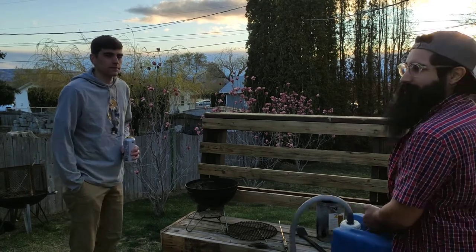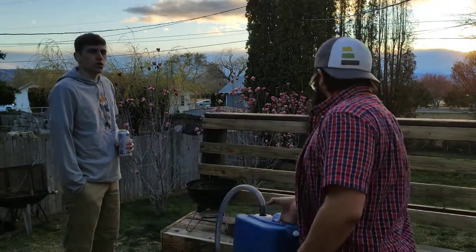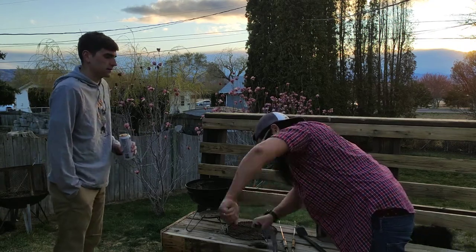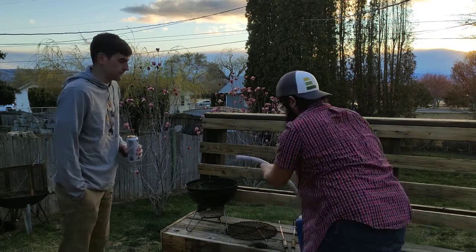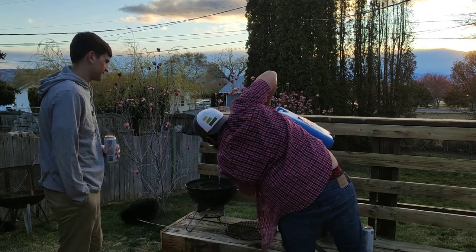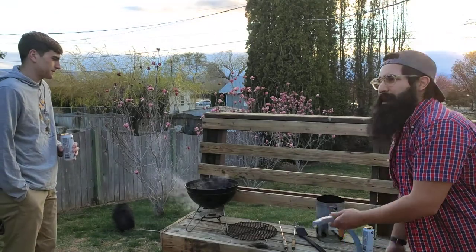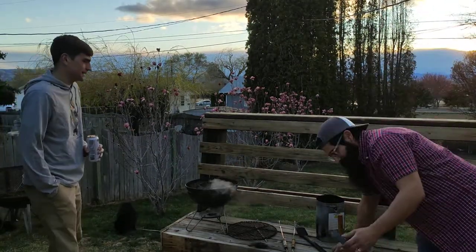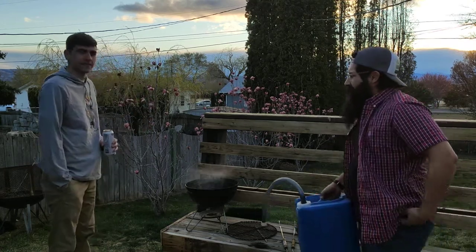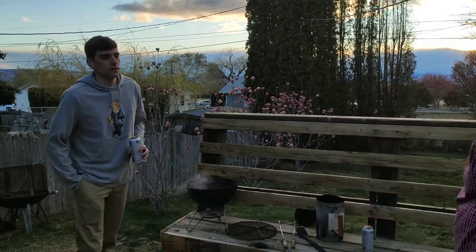Alright, so always use extreme caution when you're starting a barbecue grill with gasoline. We got the industrial gas can here. Very flammable, so you gotta be careful. It's blue. It's not water, but gas. So she has a very small amount. Yeah, the smallest. There we go. Doesn't take much with gas. That's what's cool about it. So we got enough there to douse the charcoals. We'll let the vapors evaporate. We'll let the gasoline soak into those coals. And we'll get that lit up here in a few seconds after most of the vapors evaporate. So whenever you use gasoline as a fuel method, after pouring the fuel, always take the container far away so it doesn't ignite. Yeah. Safety first.